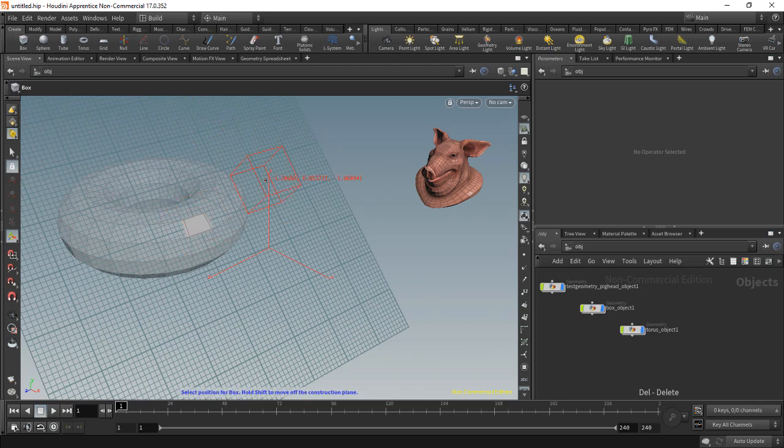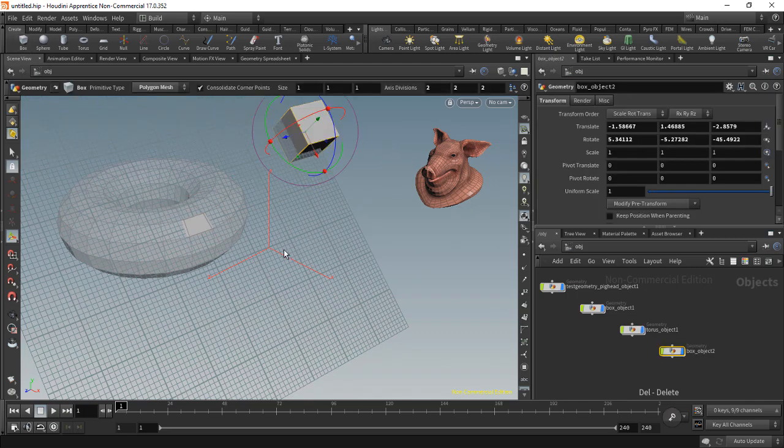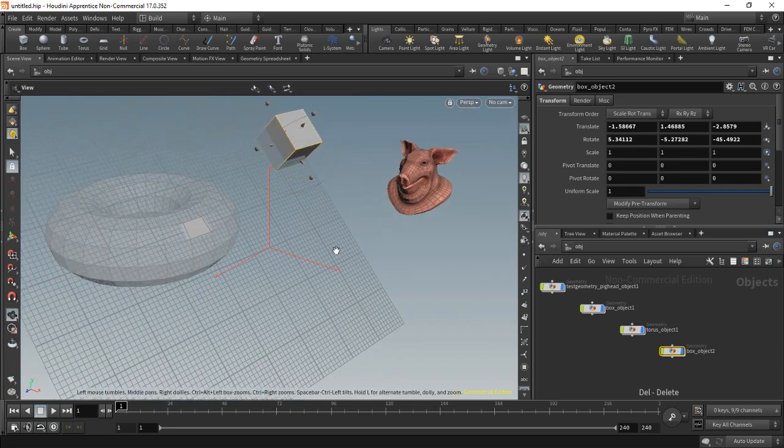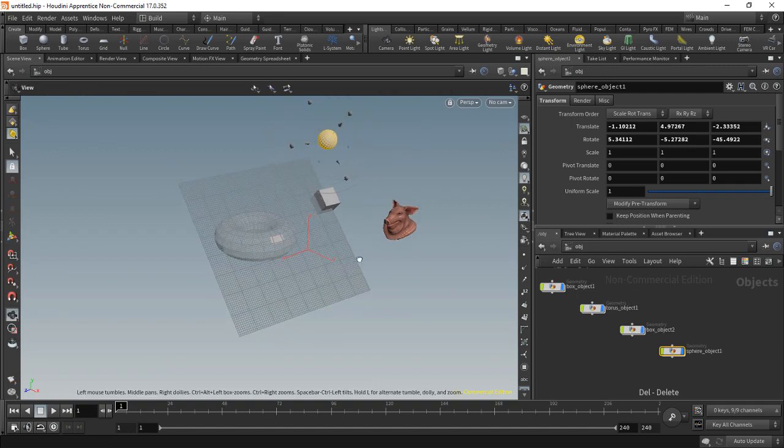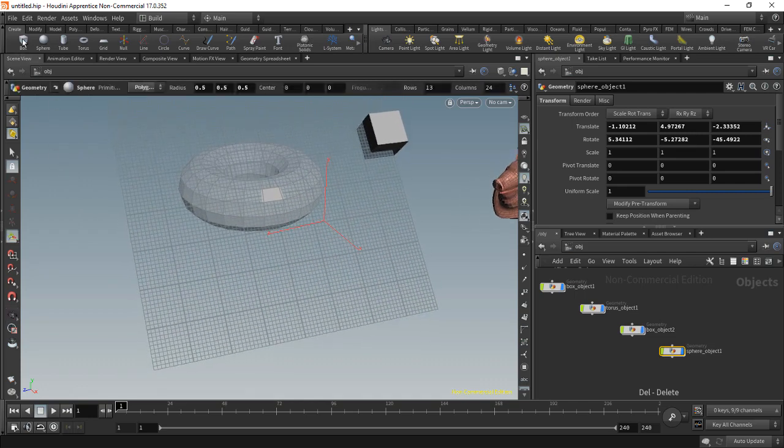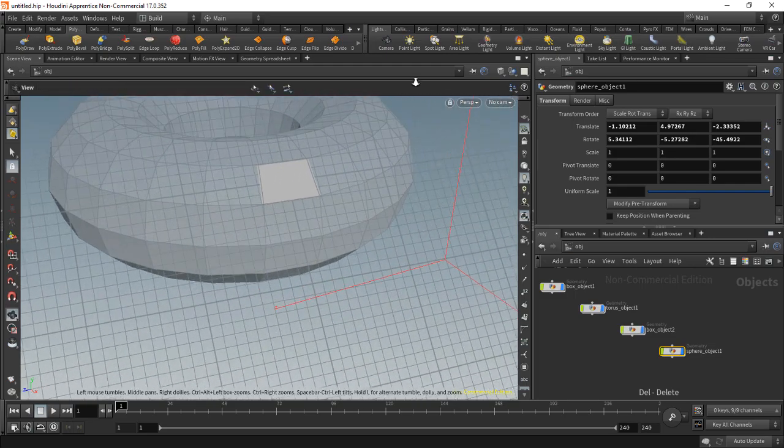Now if I add a box in here, again like I mentioned, the tools respect the construction plane in Houdini, and the same thing happens when you press shift. So press and hold shift to move that up and down, and that respects the construction plane. Same thing with the new poly draw tool, that will respect the construction plane.